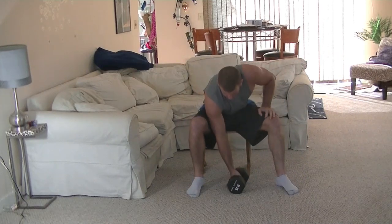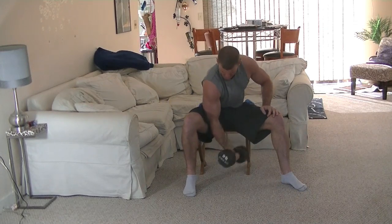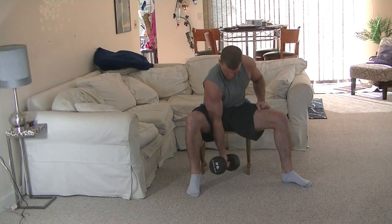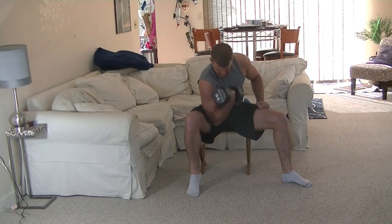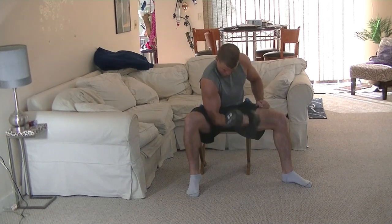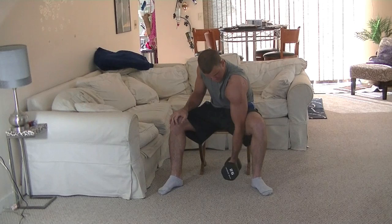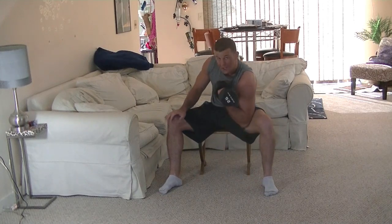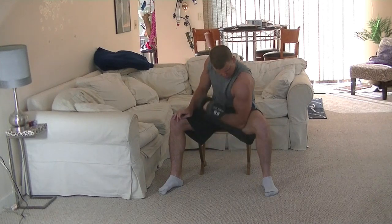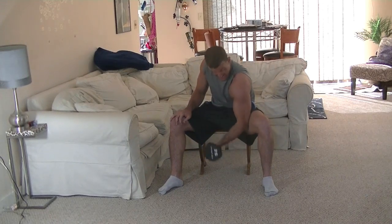Here we go. Over the knee dumbbell curls. 10 reps. Same thing on our left side. Good thing about this exercise, you can sort of spot yourself when you reach the point of exhaustion, finish those last couple reps, which are always gonna be the difference maker in your overall growth.